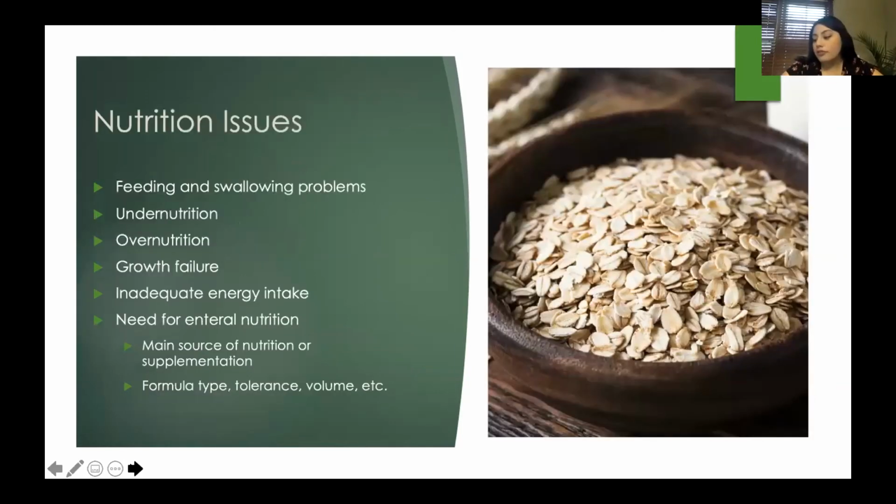Some nutrition issues, and kind of the reason why I would see a patient in clinic, would be feeding and swallowing problems, and we can reach out to feeding clinics and other professionals that work with us in clinic to assess and work through some of these issues. But there may be things regarding textures that we can work with. For example, if kiddos prefer more soft foods, then we work with mom and dad to see about things like mashed potatoes, or softer fruits instead of raw apples, maybe boiling them, just to get them to eat a little bit more variety. There are ways to do that, and that's one of the things that I brainstorm with parents about.